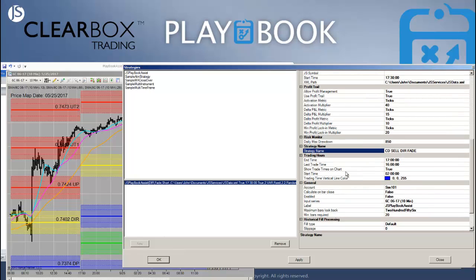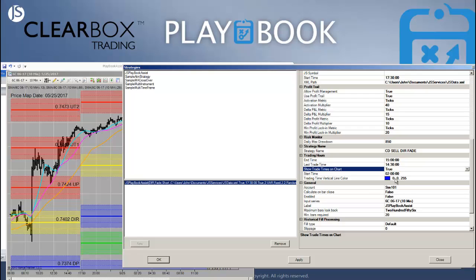On the times, this is going to tell us, if we do have a position, what time that position will exit. And so I like to do that off the close, before the close. The last trade time identifies when is the last time that this strategy will be accepting orders, and I want to give myself at least a half hour of trading, if not more. So this will stop accepting trades at 2:30 in the afternoon, and if we do have a position on, it's going to exit any position at 3 o'clock. If you don't want to see the trade times on the chart, you can set that to false.